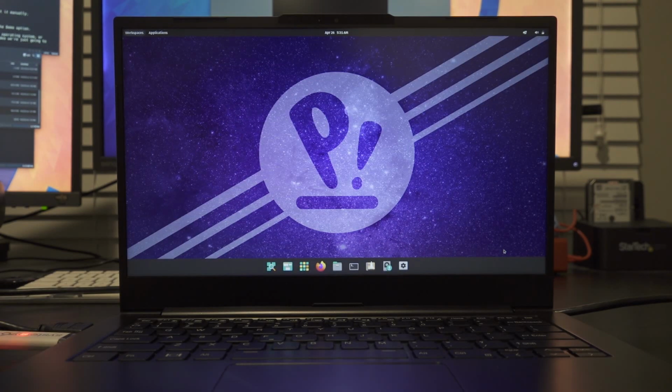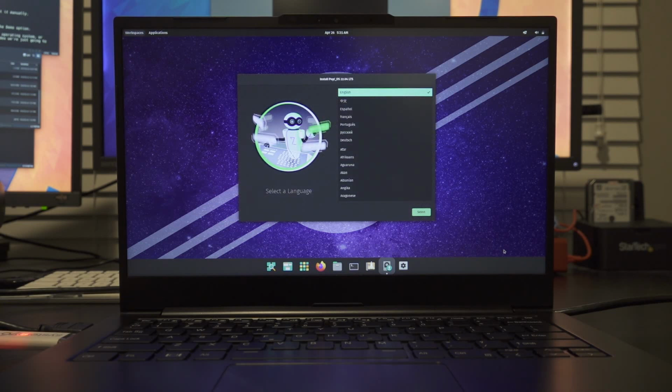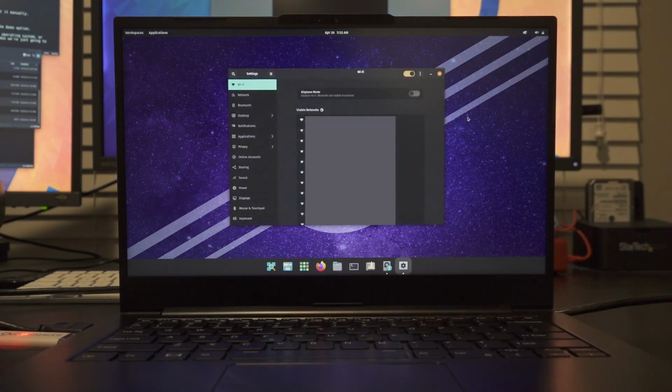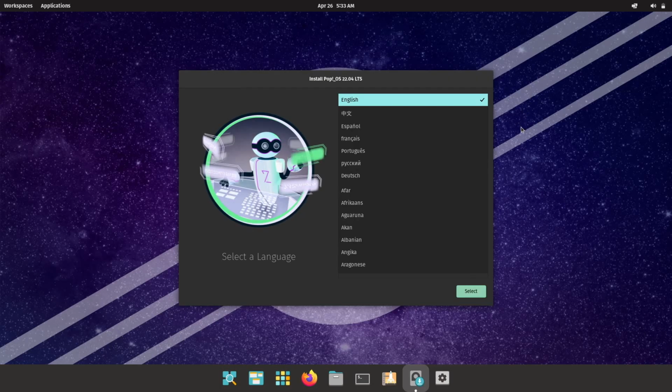And eventually, we will get a PopOS desktop here. That's the new PopOS default wallpaper you're seeing in the background. It's been around for a while as an option, but it's now the default in the dark theme. So before I install, like I said, I'm just going to set up the video here. Alright, and I've got the screen capture going now.